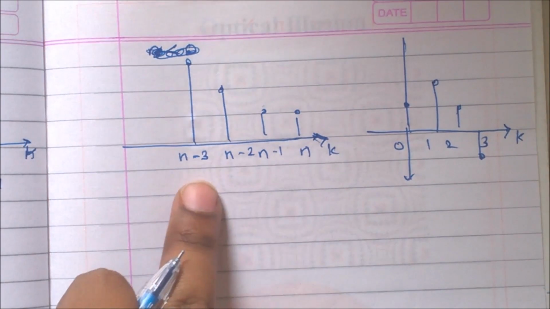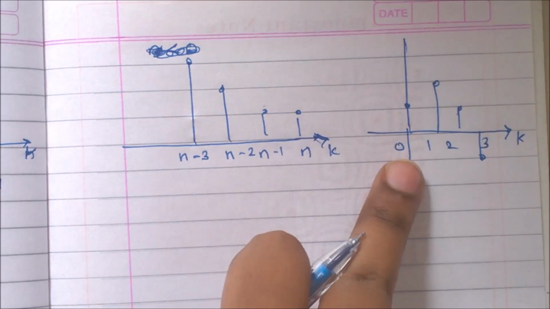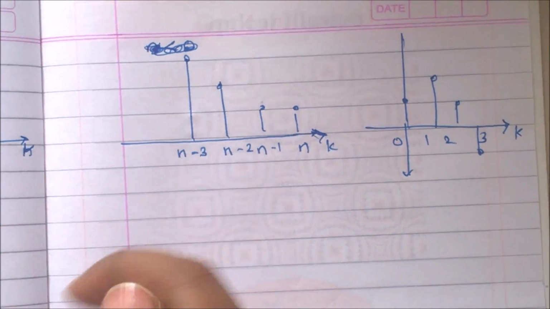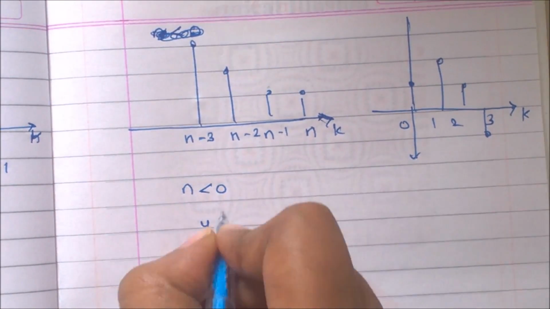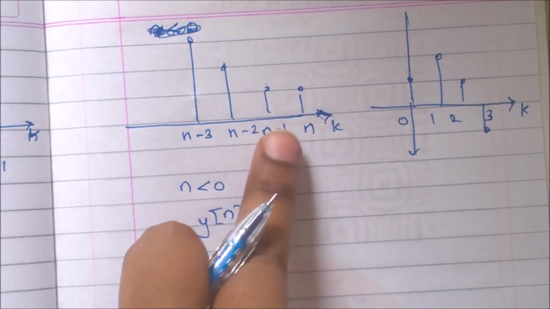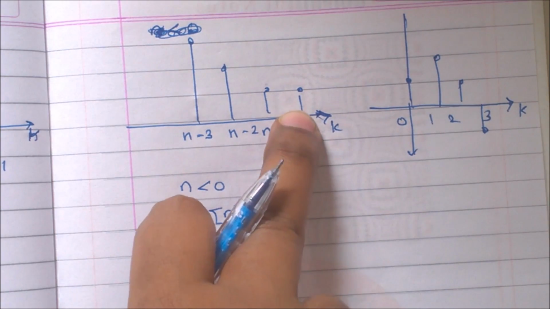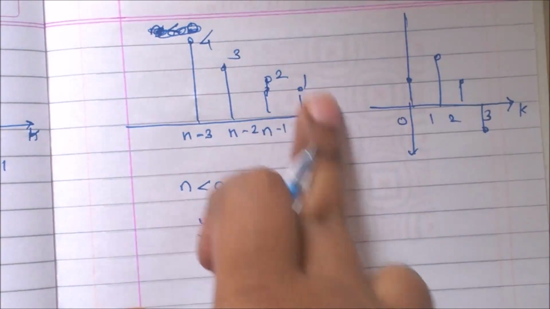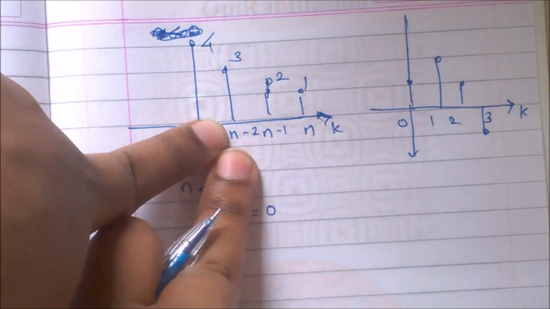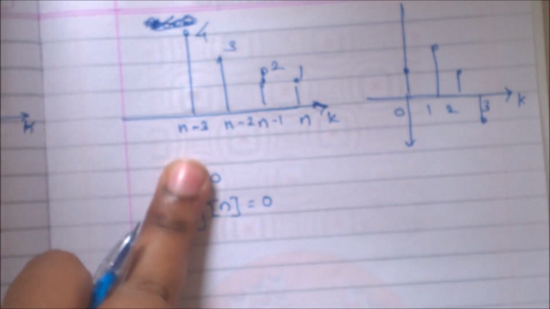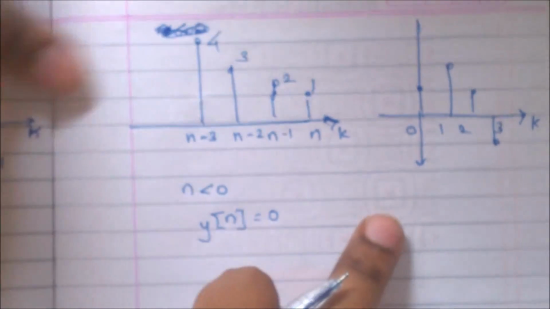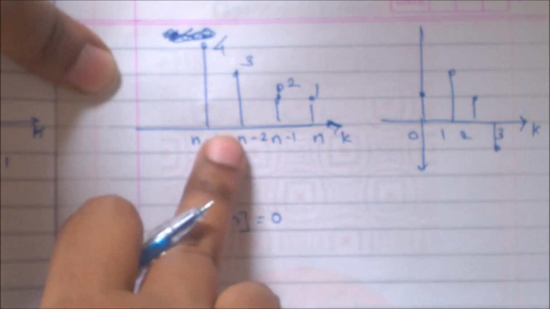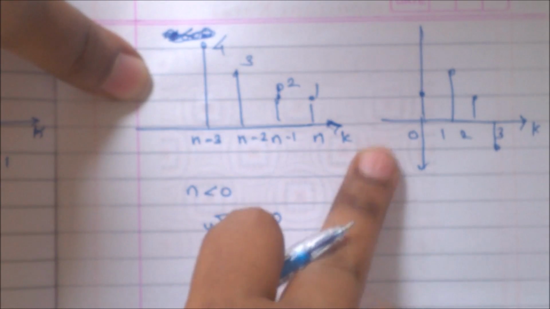So first we'll be multiplying these two signals. So if this n shift is less than 0, what will happen is when we multiply both these signals, the resultant will be 0. So for n less than 0, y of n is 0. Now for n is equal to 0, that is if the value of 1 goes to 0, this will be minus 1, this will be minus 2, this will be minus 3. So when we multiply both these signals, what will happen? The values before 0 will be 0, because at this value it is 4, but here it is 0.